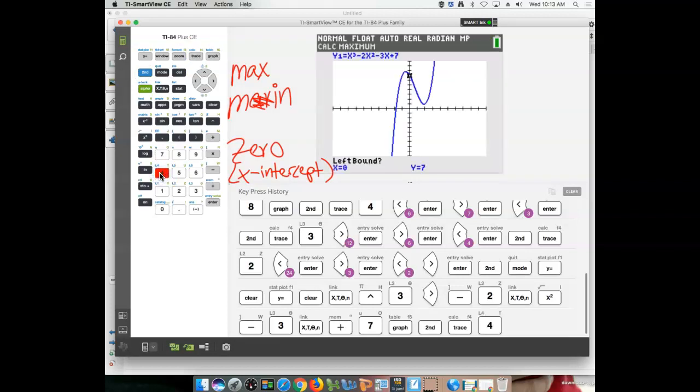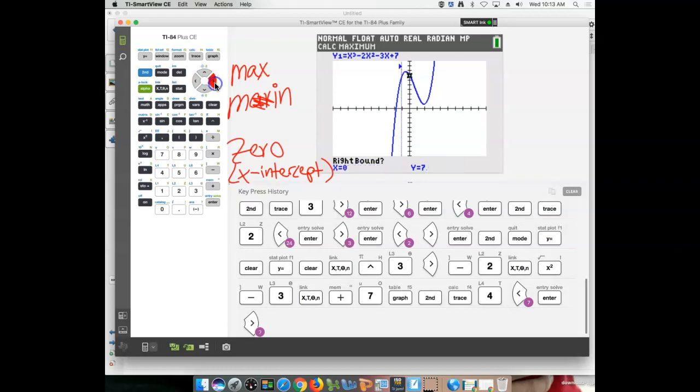And so I see my cursor's to the right, but it says I need to be to the left. So I'm going to click over till I'm to the left of it. And a reminder, it's not going to be exact. You just want to be close to the left of it. So then I'm going to hit enter. Notice the arrow is pointing towards it. If it's not, you've done something wrong. And now I need to be to the right of it. I'm going to hit enter. And then we want to guess, so I want to be as close as I can to it. Are you guys okay with that for our max?